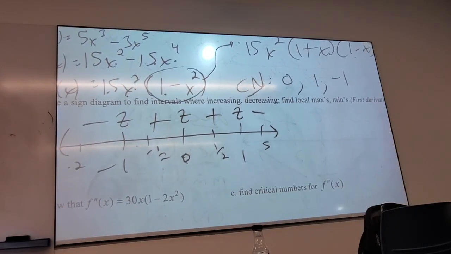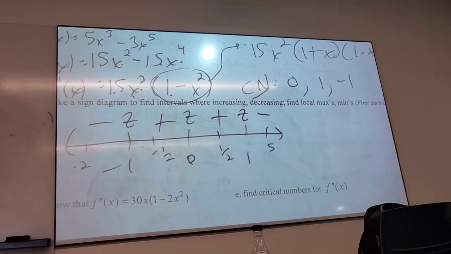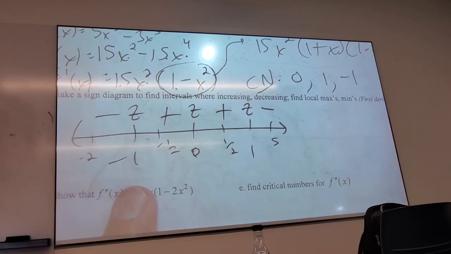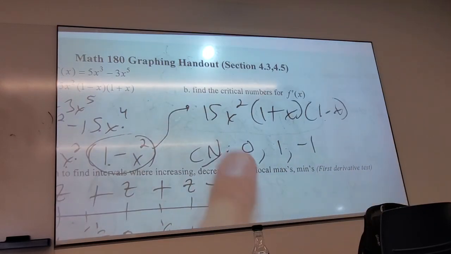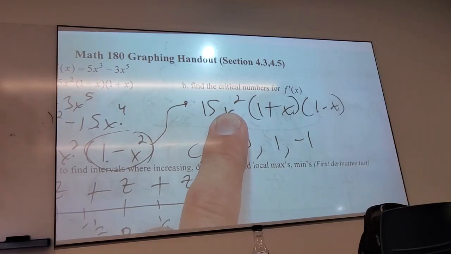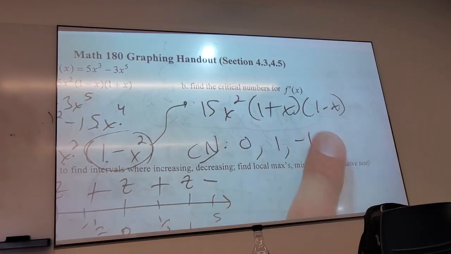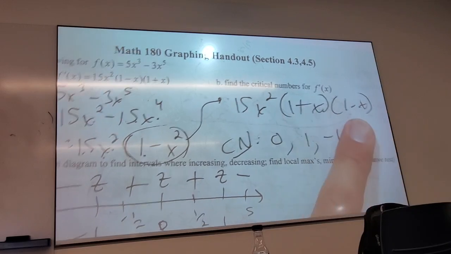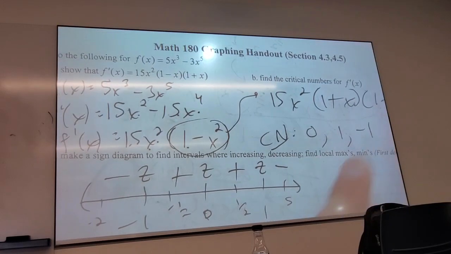The beautiful thing about the sign diagram is I don't care what the number is, I just care about what the sign is. So you can do it very quickly. I don't care if the answer is -0.478, it just matters that it's negative. So when I plug a -1/2 in, anything squared is positive. 1 minus 1/2 is positive, and 1 minus -1/2 is positive.